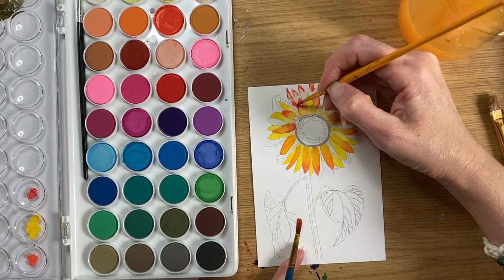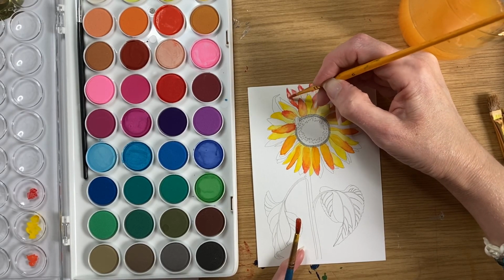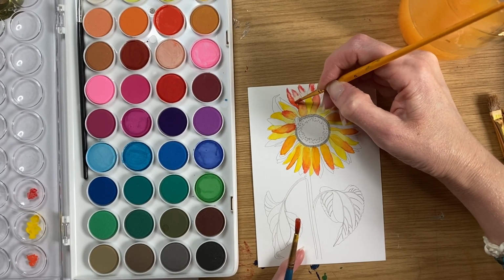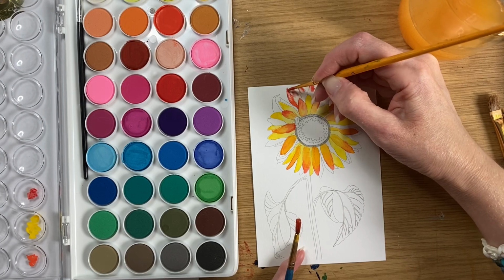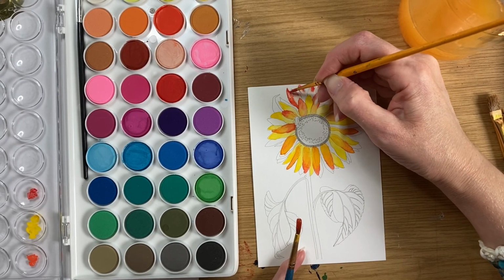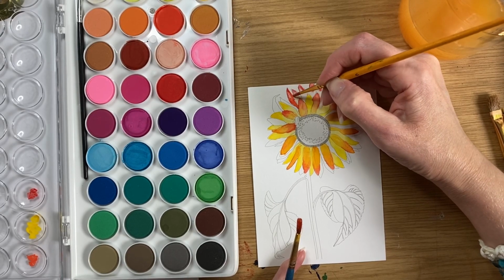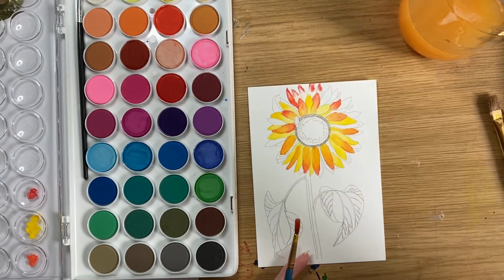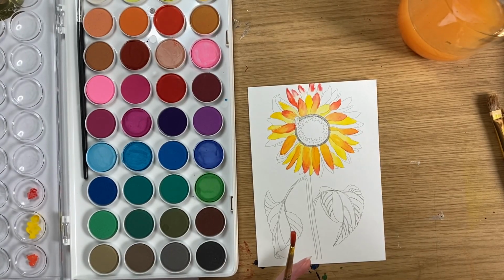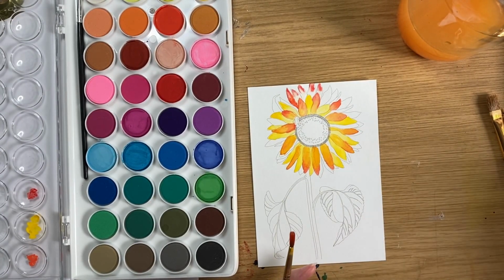Right, I'm not getting a lot of movement, so there's not too much water here. The more water, well, I don't mind that, the more water there is, the more movement there will be. And then I'm just dragging the darker colour down so they blend into each other. Now, between flowers, I'm going to wet the brush, take that colour off.